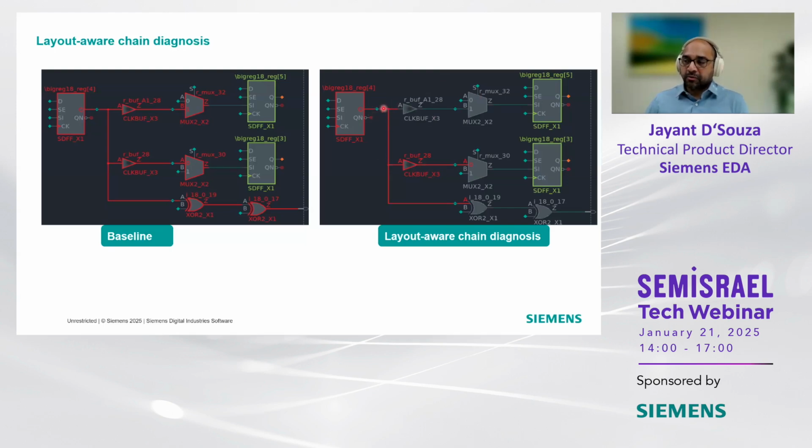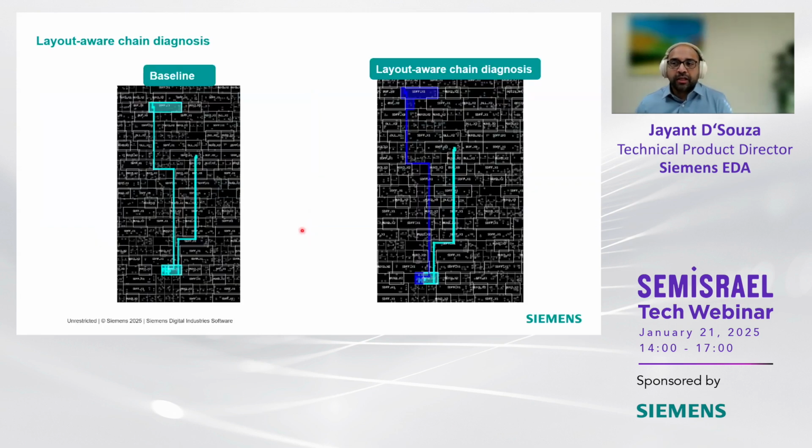In this case, the defect was injected in this segment of the net, and as you can see, the tool has identified only these two failing branches and says that this one branch is passing, thereby improving the resolution. What that looks like in the layout is that in the past you'd have two fairly large nets, and one whole section of the net is removed, and only one portion of the layout net is retained now in the new technology.